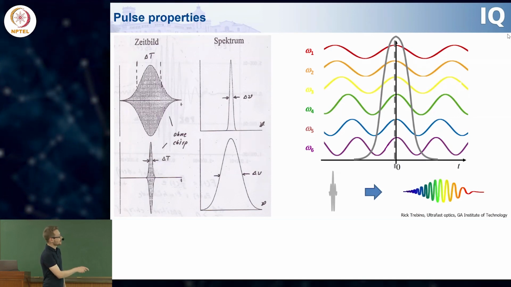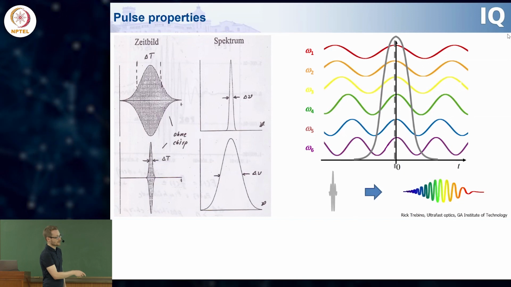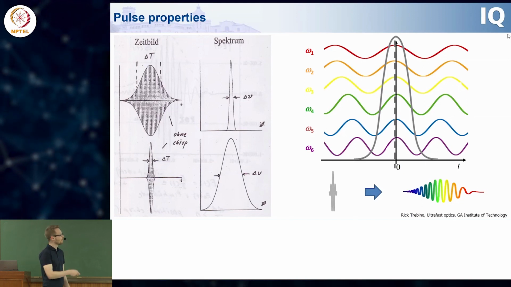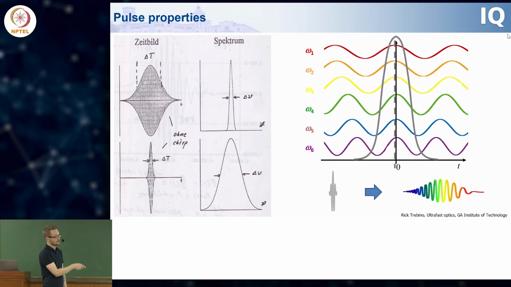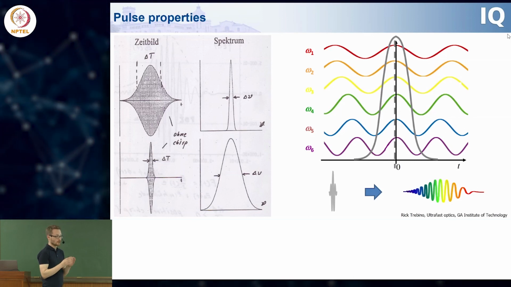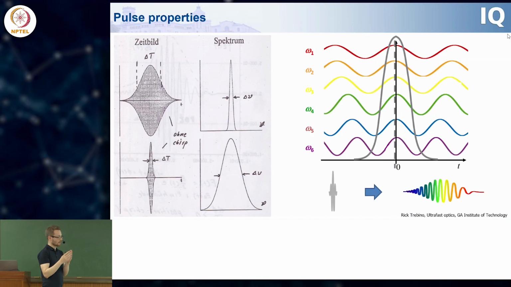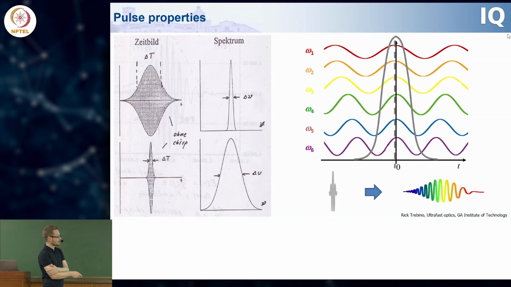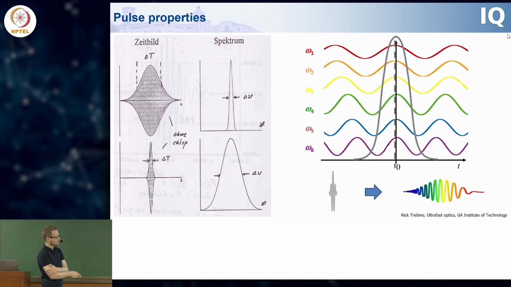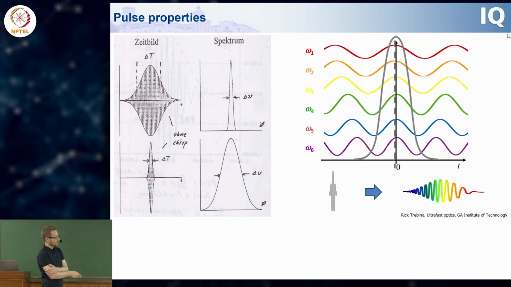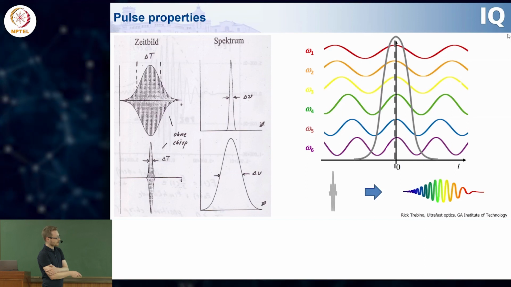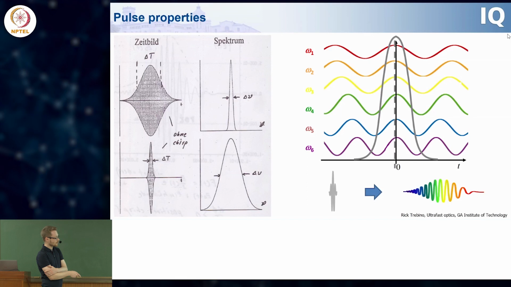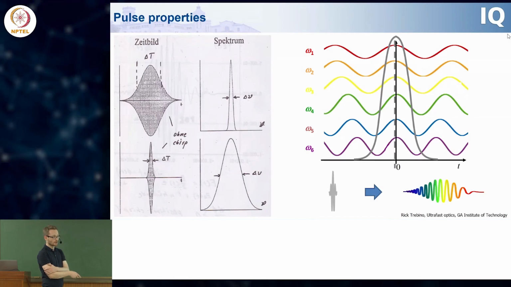As long as this is a line, you essentially just induce a temporal delay into the pulse, you shift it in time. However, if you have a curvature in this phase, then suddenly you start to shift the wavelengths apart from each other in a way that is so-called chirping your pulse, which just means that you go from a compressed pulse to a pulse where you have a temporal disparity between the different colors. So red comes first, for example, and then you slowly, gradually go over into the blue.